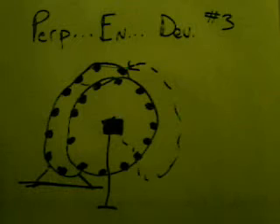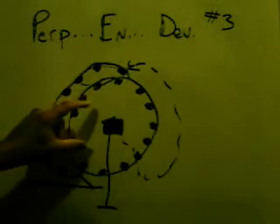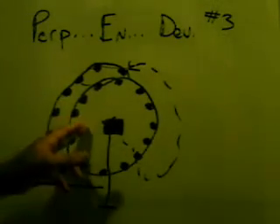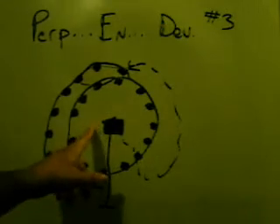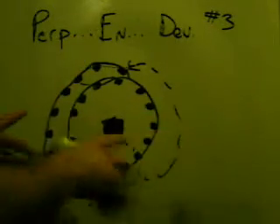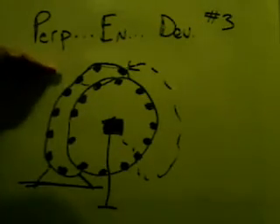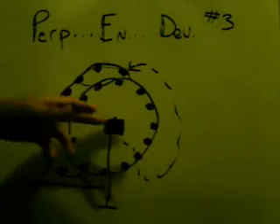So you see, this can be not only a device in itself that creates perpetual energy that can be siphoned off. As long as it creates just a little bit more electricity than what we need to run this, it can be used in another device that does the same thing, which already is going to be able to move by itself. Just like in perpetual energy device number one design, you have subsequent devices that collectively, as you keep shunting energy from one device to the next — the extra energy to the next, to the next, to the next — the accumulated energy of all the devices eventually gives you a device that's purely run on all the previous devices, and you get 100% use of whatever electricity you get out of a subsequent device from the generator. You can use every bit that's being generated for whatever purpose you want.